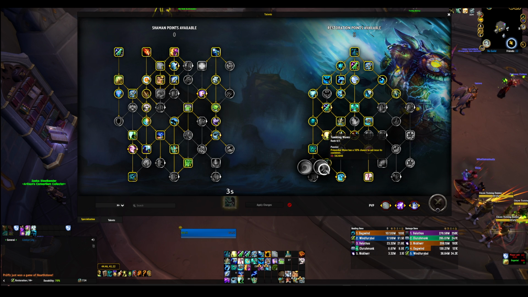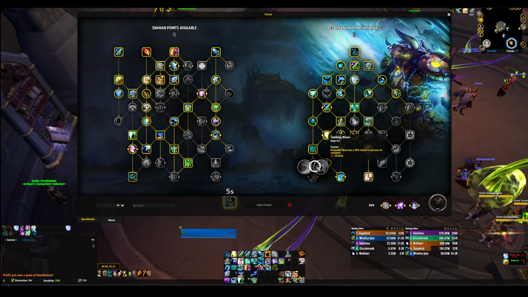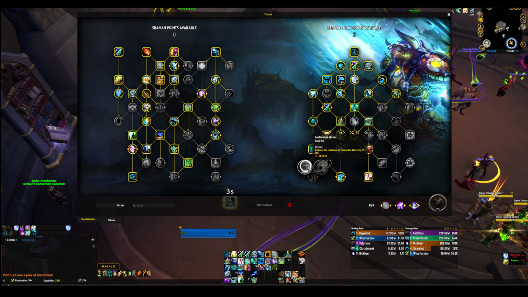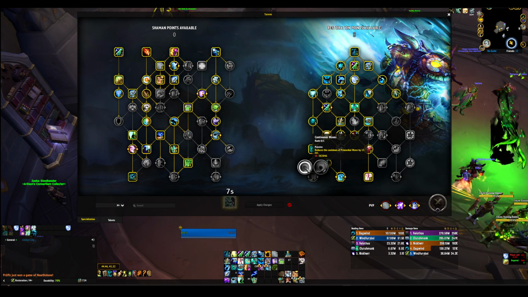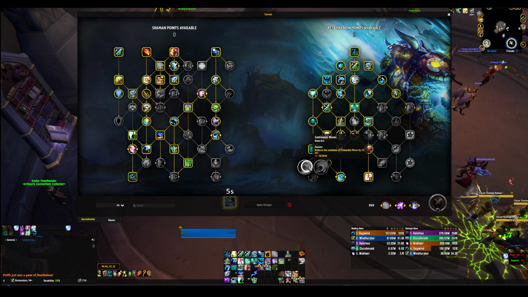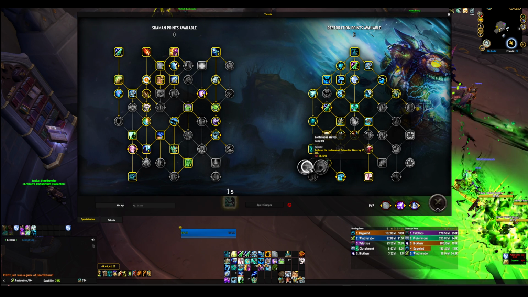Then we have Tumbling Waves, which is pretty strong as well, with a 30% chance not to incur its cooldown. From what I've been seeing, most people are taking Continuous Waves. I think just the raw numbers work out better than Tumbling Waves, so you just get more value out of this talent here.